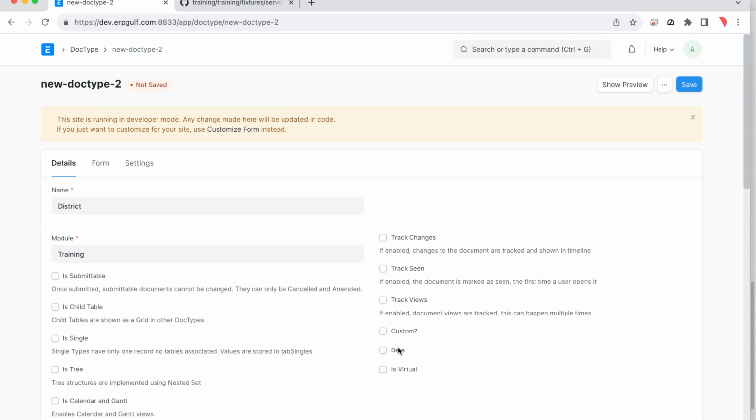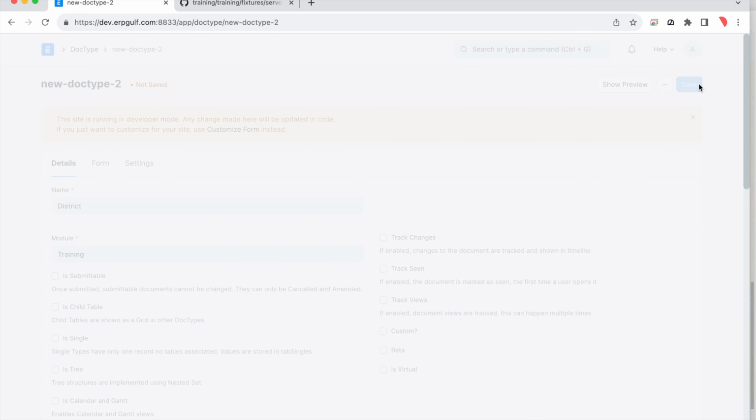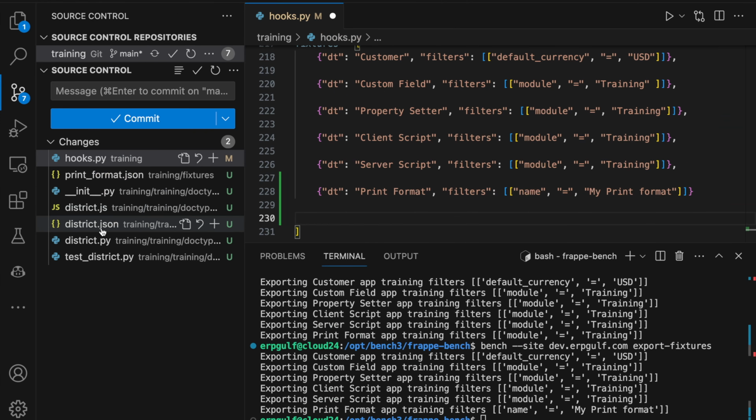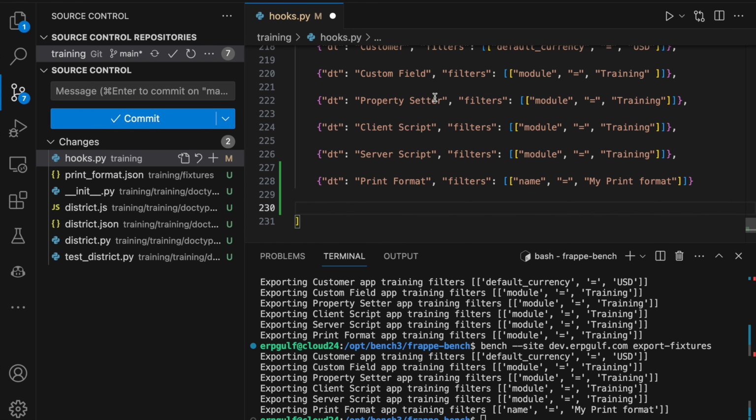If it's not custom, it will be there in the code. So now this one is there in the code. You can see it's district, JSON, PY, everything is there in the code. And you don't need to do anything, because when you are uploading, the code will go there and it will be created there. So you don't need any fixtures there.